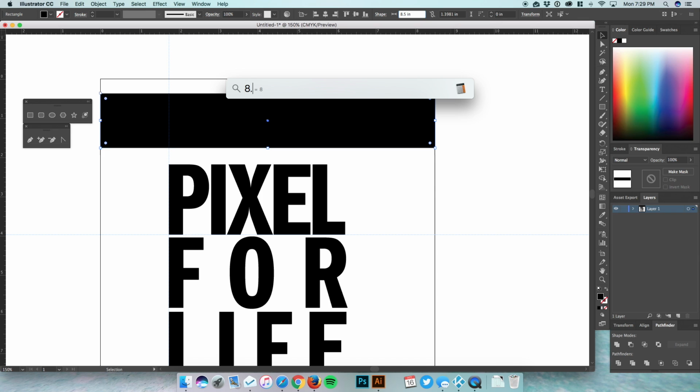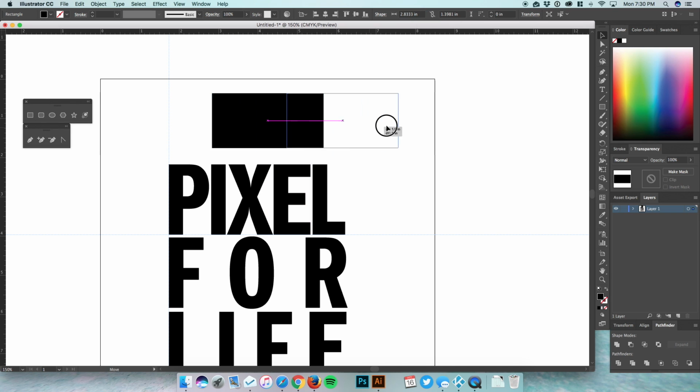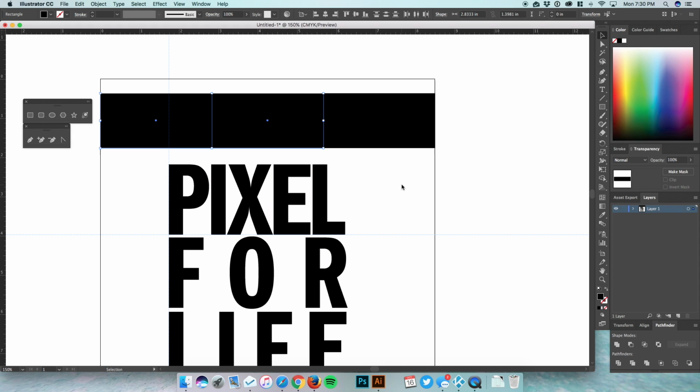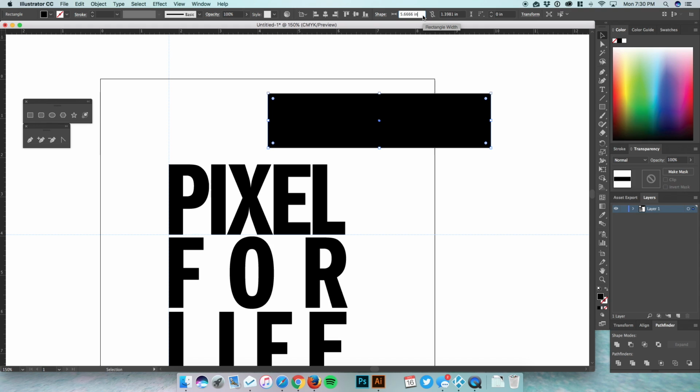So you can do 8.5 divided by 3, and you could type that in. Or you can select on here and just do some math in here, 8.5 divided by 3, and it brings it up to 1/3. So you can see that if we duplicate it over, it's a perfect third. And that works for not just division, but you also multiply it times 2 and what have you.